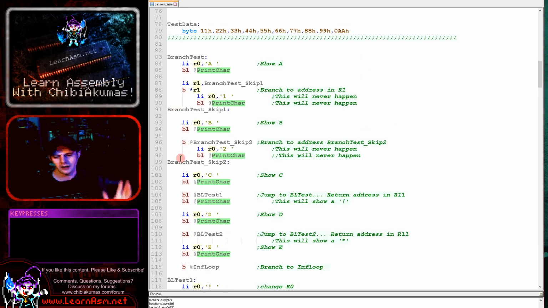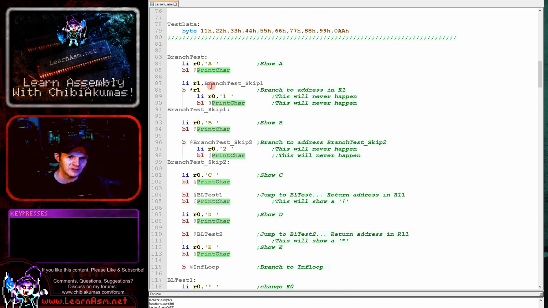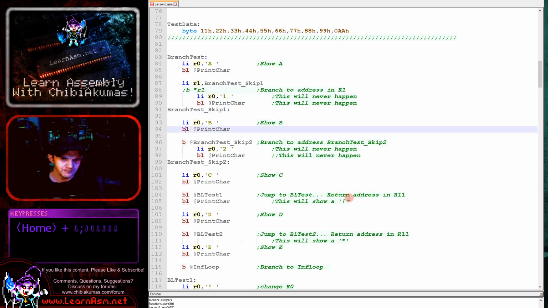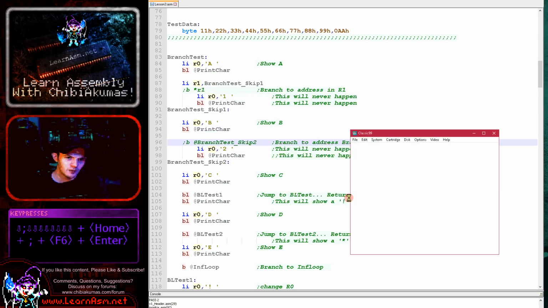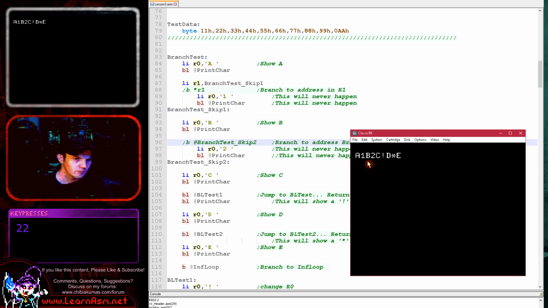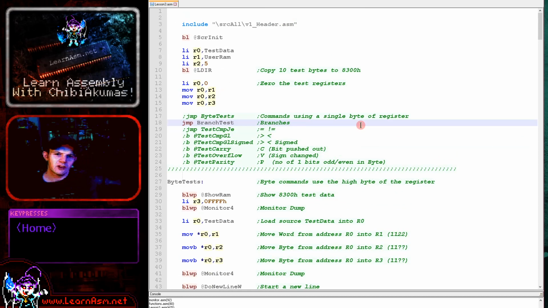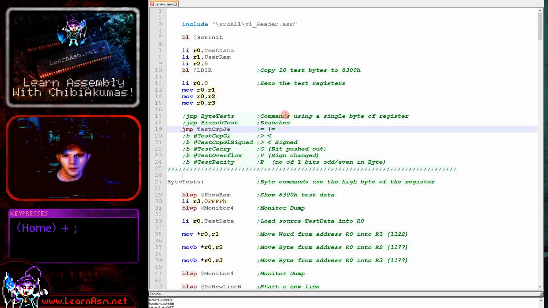Branching is basically like your goto or your jump, and branching and linking is like your gosub, your call, or your jump to subroutine, pretty much speaking. Anyway, as I say though, the point here is that these branches are occurring. If we just take out this branch here and we take out this branch here, well, now you'll see when we run, we've got a 1 and a 2 being shown because we were no longer skipping over those sections there. Okay, so that's the concept of simple branches that always occur.